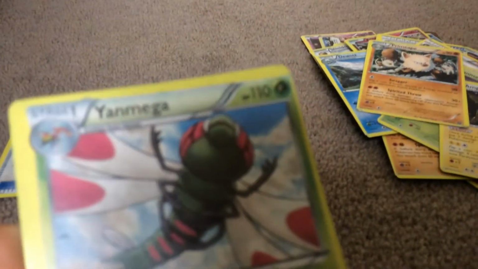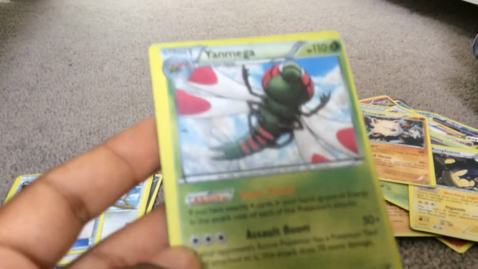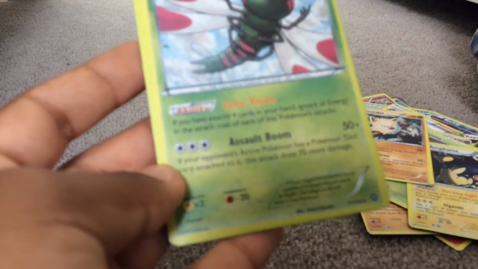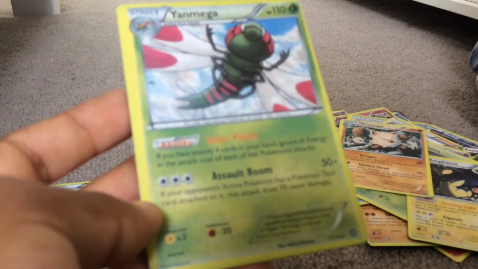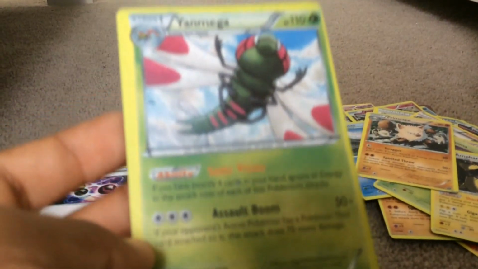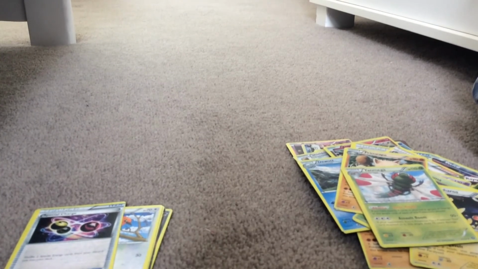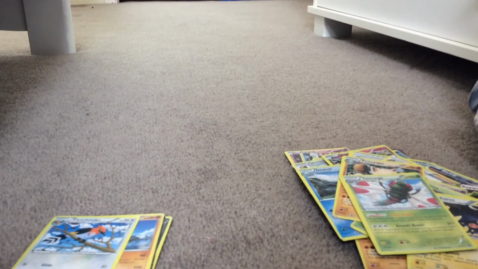Third Primeape. Jeez. Yanmega, 110 health. Sonic Vision. If you have exactly 4 cards in your hand, ignore all energy in the attack cost of each of this Pokemon's attacks. And Assault Boom. If your opponent's active Pokemon has a Pokemon Tool card attached to it, this attack does 70 more damage. 50 plus damage. Sorry, I'm still doing it, guys. I'm getting mixed up with the word opponent and the word Pokemon. I'm not sure why, but I'm gonna keep on trying to quit doing that.